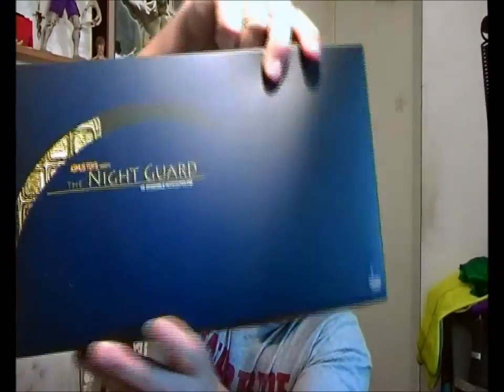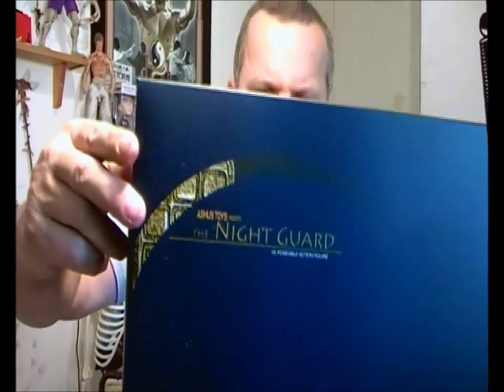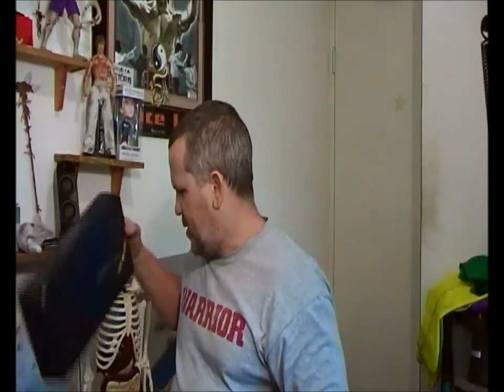It's not about the movie — it's not a movie review. But I will do a quick unboxing display of this fella from Asmus Toys. It seems to be the night guard. They're a great small company which do some fantastic stuff — some expensive stuff and some not-so-expensive stuff. I prefer to buy the not-so-expensive stuff.